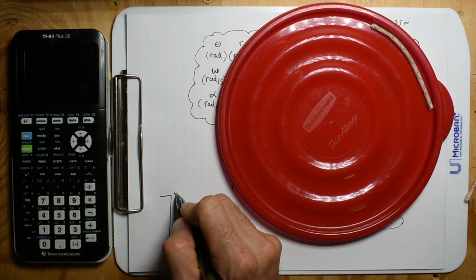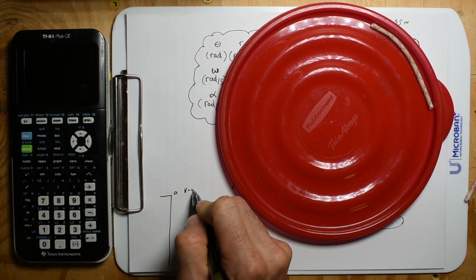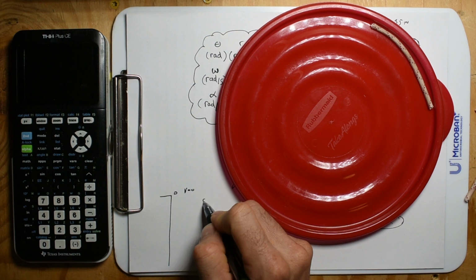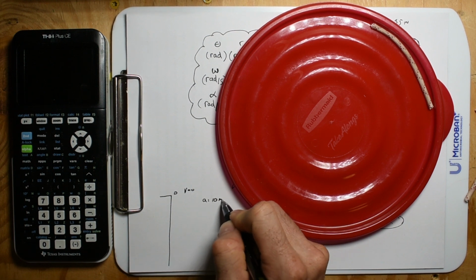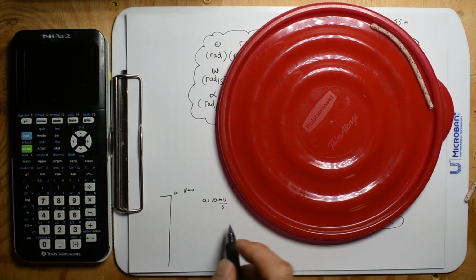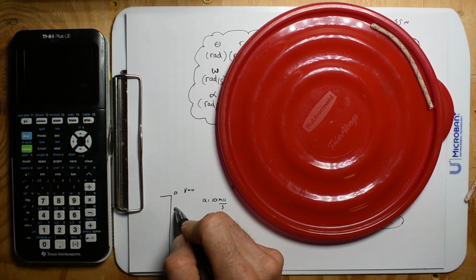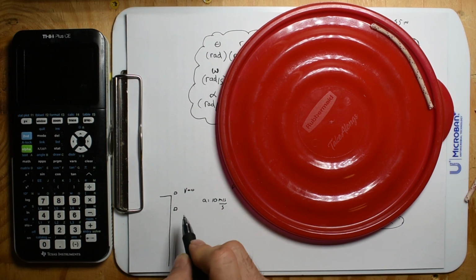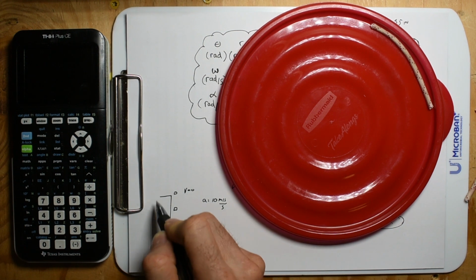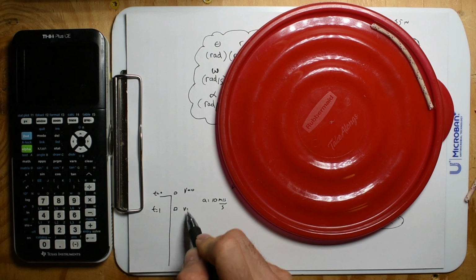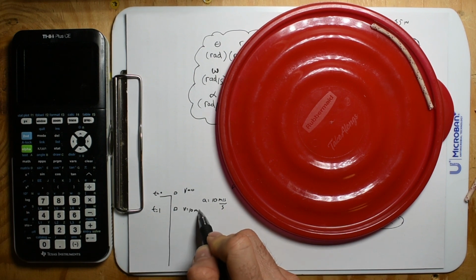So if I'm going to drop a rock off a cliff, it's got a velocity of 0. Now it is going to change in speed, because the acceleration is, let's say, 10 meters per second squared. See how we've written it like this? So this means that in 1 second, I don't know its distance yet, but I do know that at time equal to 0 and time equal to 1 second, the velocity is going to be 10 meters per second.